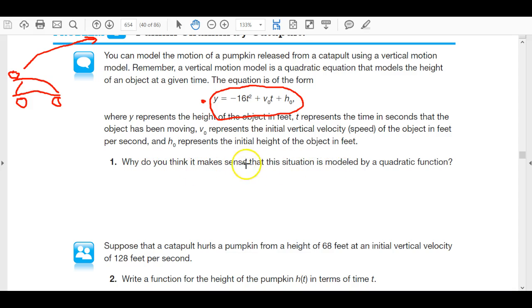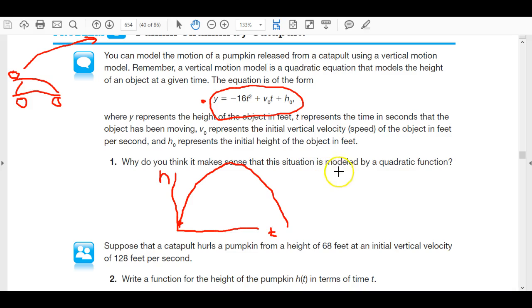So it says, why do you think it makes sense that the situation is modeled by a quadratic function? Okay, well, let's think about this. So we have height measured over here on the y-axis. And then over here on this x-axis, we have time. So at some point, that object is on the ground or very close to the ground. But then as time begins with this little experiment, we release that pumpkin. It's going to go up for a long time, and it's going to get to a point where it's going to slow down. And then it's going to start to fall. And it'll fall a little faster and faster and faster. And what is the shape we end up with? Not very well drawn by me, but you should see, that's clearly a parabola.